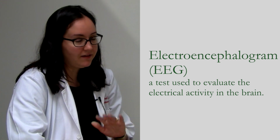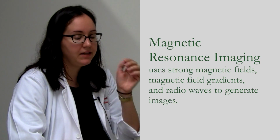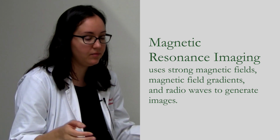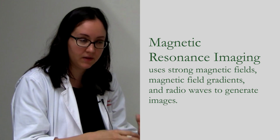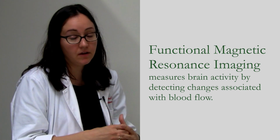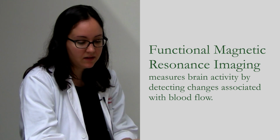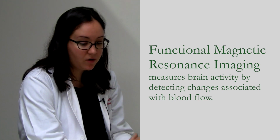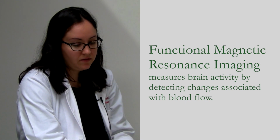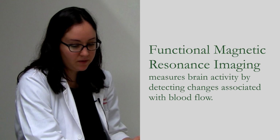It's completely non-invasive. And going back to MRI, MRI is best for obtaining detailed images of brain anatomy. So if you want to get a picture of an entire brain, the cortices and the deeper structures, you can do that. You can measure their volume. fMRI will be able to tell you about blood flow increases and decreases in these areas. This is on a macro level. MRI can't see individual neurons or assess real-time electrical activity. It's sort of inferring how the brain works by associating these cognitive processes with changes in blood flow.